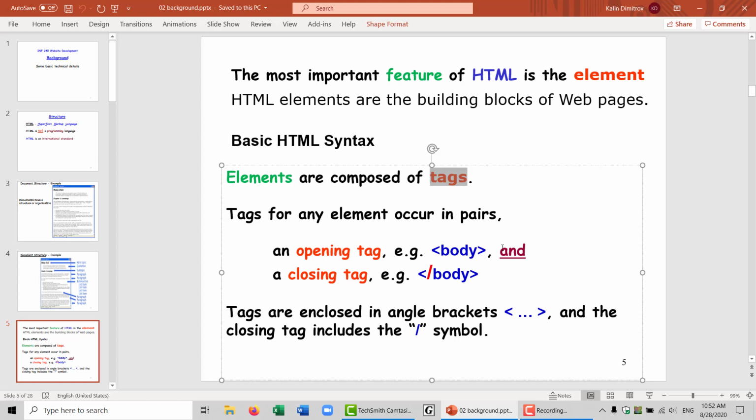And they're usually used in pairs. So for most elements, we're going to have an opening tag and a closing tag. Not for all of them, but for most of them, we're going to need to open the element by using an opening tag, provide some content, and then we should not forget to close the element by using a closing tag. The element's content is what goes in between those two, the information contained between the two tags.